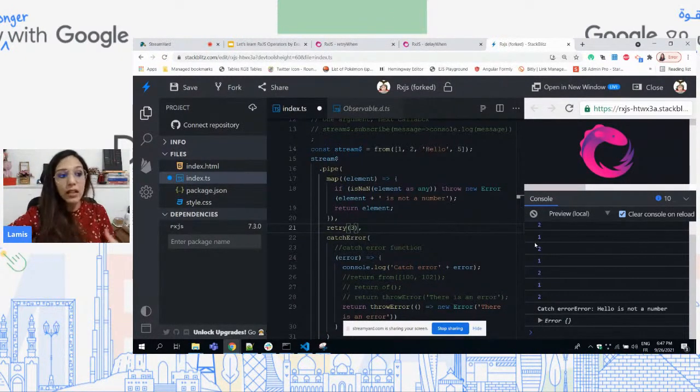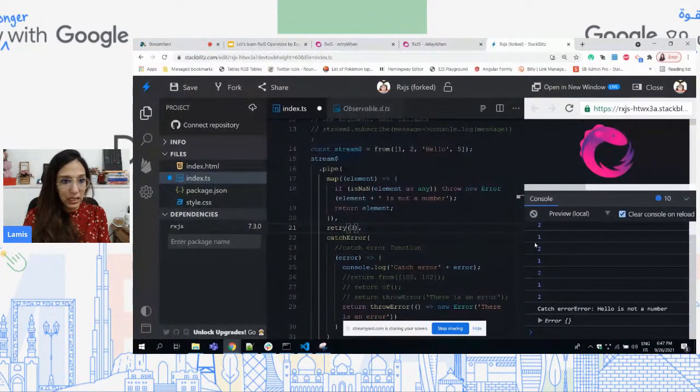We can retry after some time, or after a specific condition. And this is what we will see in the next session. So we have 2 sessions about error handling. This is the first one, and we will have another session with the retry and the strategies around the retry.